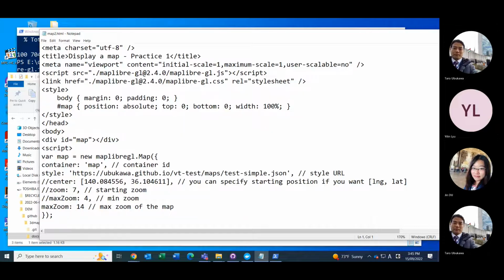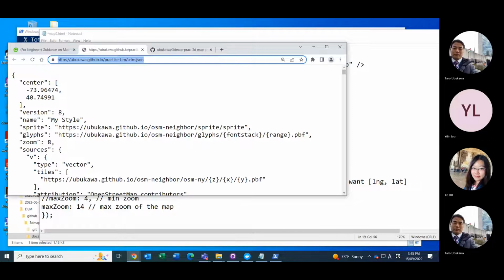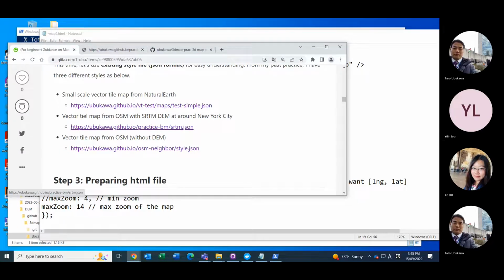So for map 2, we will replace the referred style with this second one. Please take your time, no rush. You can use this, and I will put it in the chat box as well.